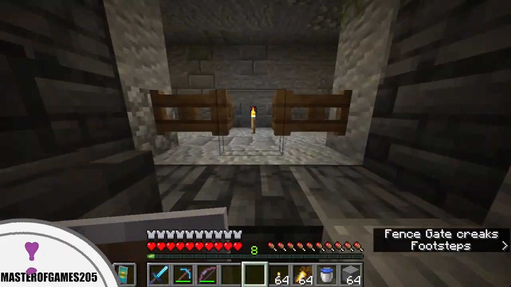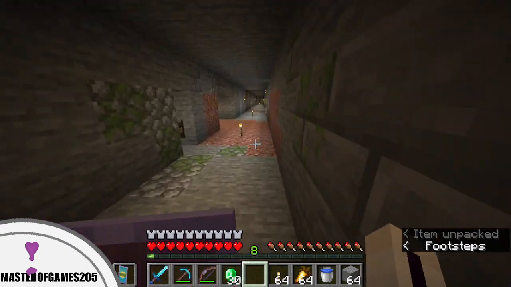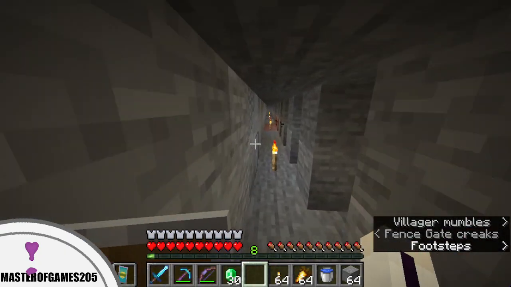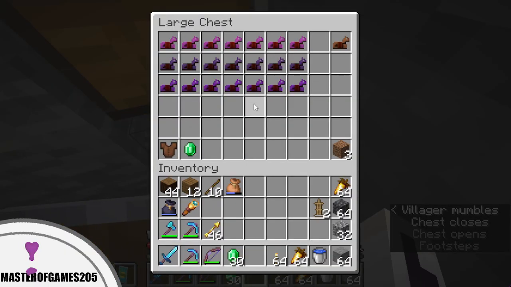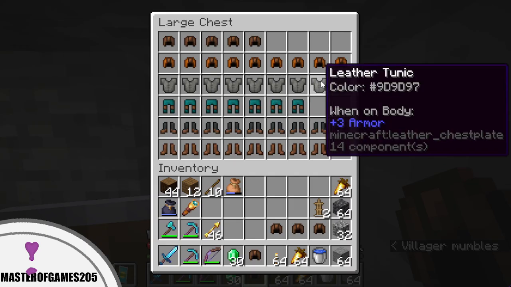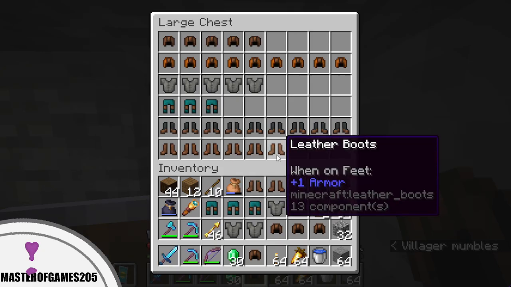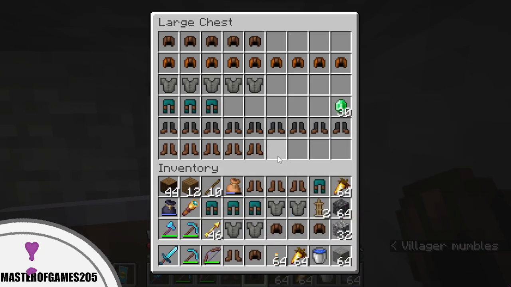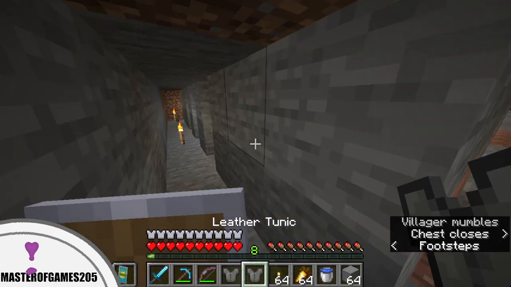Oh, I need to get the leather armor still. I've already traded for a bunch. Okay. Leather cap. Leather tunics. Leather pants. And leather boots. These ones have already been undyed, so I'll just stick emeralds back in there, I guess. Can't suck up any of those, but I can suck up that.